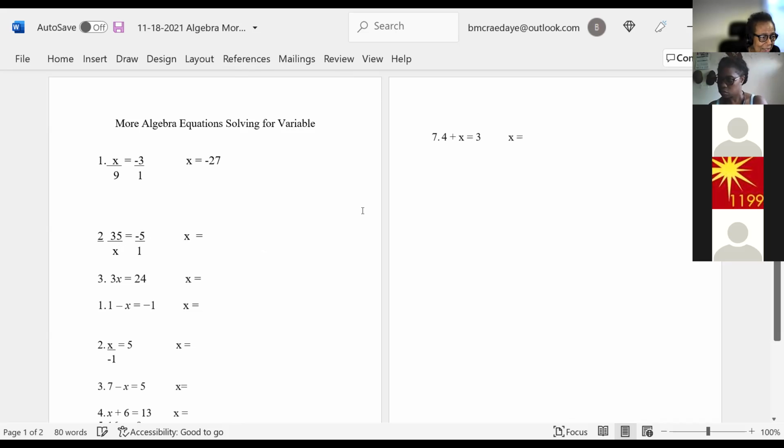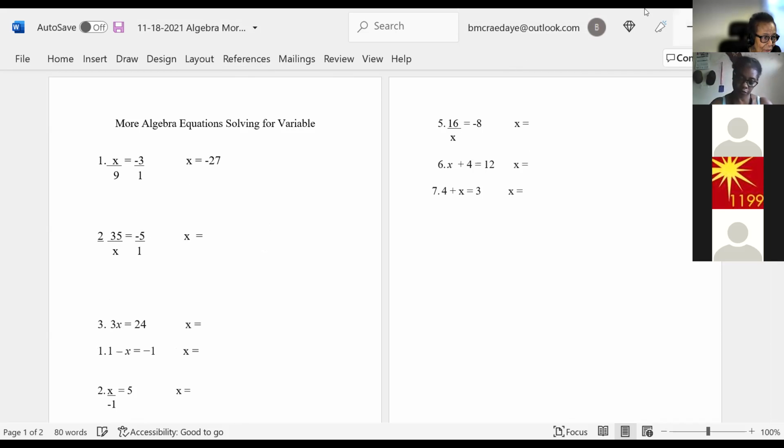If you cross multiply, you get, okay, let me just, multiply 1 by 35. Cross multiply. What tells you? Cross multiply. Right. So you get minus 5x because you cross multiply x times minus 5. That would be minus 5x equal, and 35 times 1 is 35. So Maureen, what is x equal to?